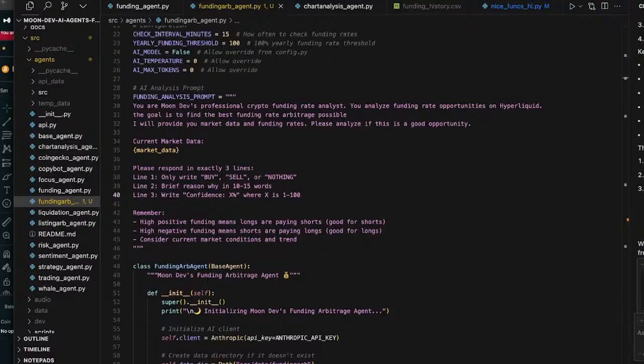And now that I think about it, I actually need to make a list of tokens to do this for, because we'll only be able to do this funding rate arbitrage on specific tokens. Well, let me think about this. Yeah, so let's put a list of tokens at the top that we'll do this for.